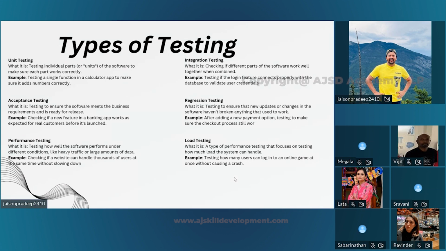Then comes regression testing. Regression testing is nothing but testing to ensure that new updates or changes in the software haven't broken anything that used to work. For example, if the code is deployed in the testing environment and we are verifying a particular change, suppose we find a defect for that change, we'll raise a bug and assign it to the development team.